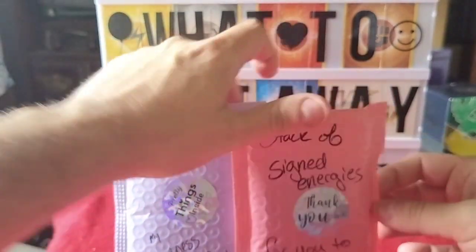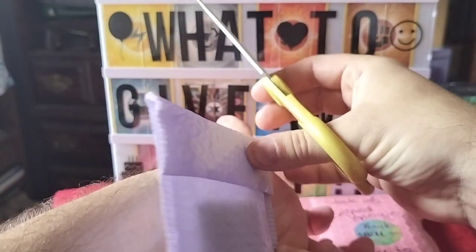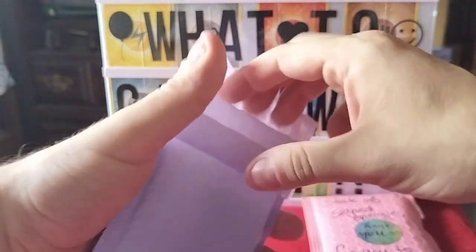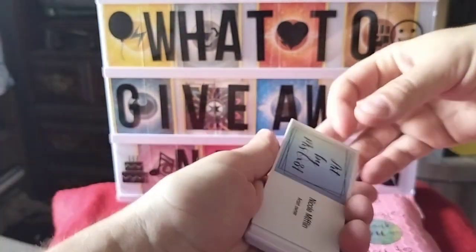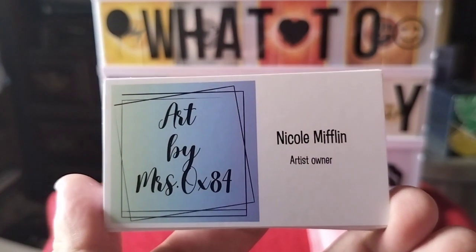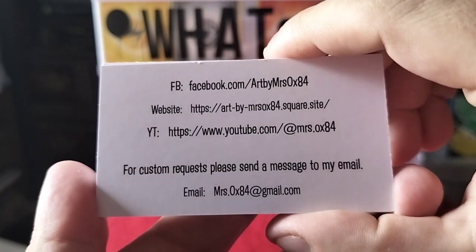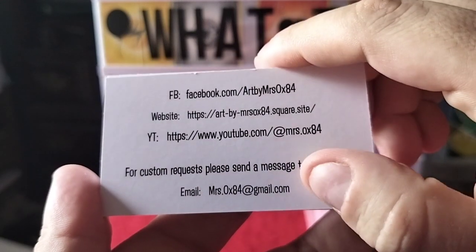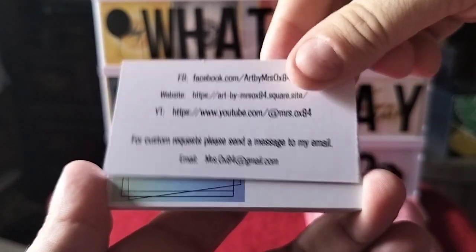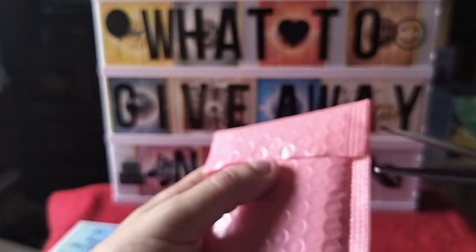Now we're down to the last two. The stack of sign cards for card party and business cards. Let's see what the business cards look like. Definitely check out Mrs. Ox. Mrs. Ox is awesome. Art by Mrs. Ox. Artist owner. Very nice. And the back. Oh, it does have a back. It represents the Facebook page and the YouTube channel. Oh, and they got an email too. So if you wanted to email Mrs. Ox at gmail.com for custom requests, that's awesome. We'll definitely be supporting our fellow people.